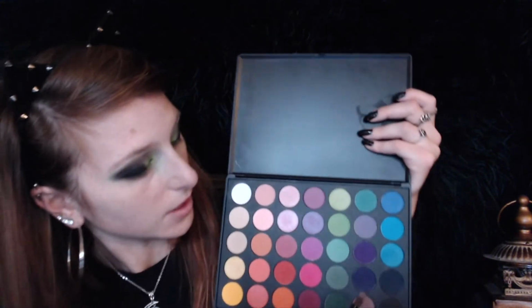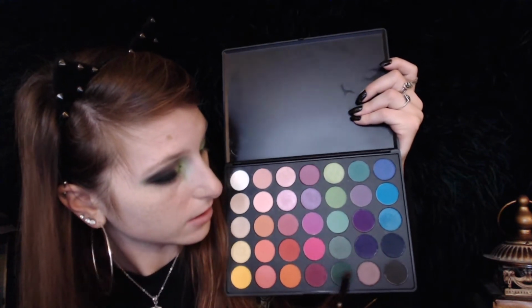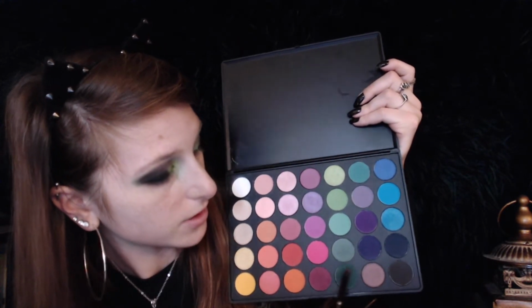Now the next order of business is I'm going to go in with the Morphe palette again. I'm going to go in with this brush right here, which has the little swirlies on the end and is kind of angled. And I'm going to go in with the darkest green shade. And I'm just going to place this right in the in-between of where we have the very bright green and where we have the black to make that transition a little bit easier. So I'm literally just dragging this from the light green side onto the black side.